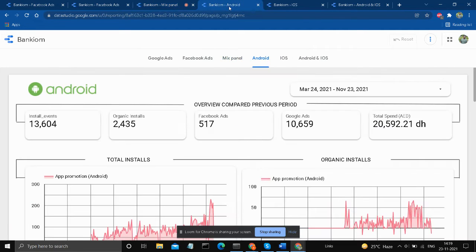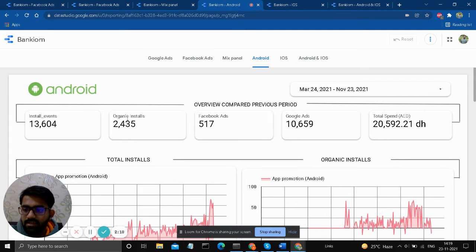So now we have Android data. We need to see the organic installs and the inorganic installs that we are incurring.